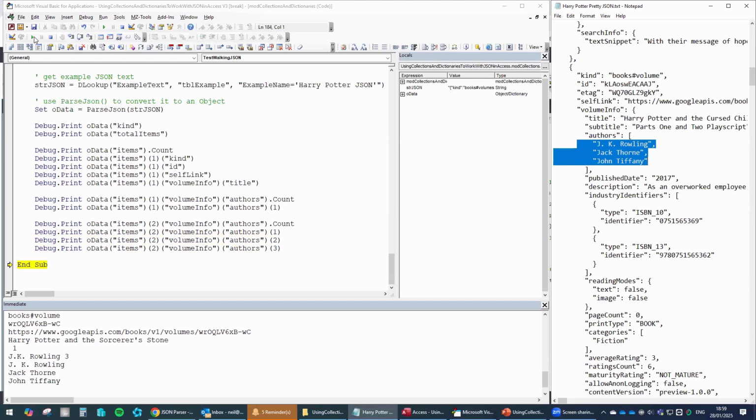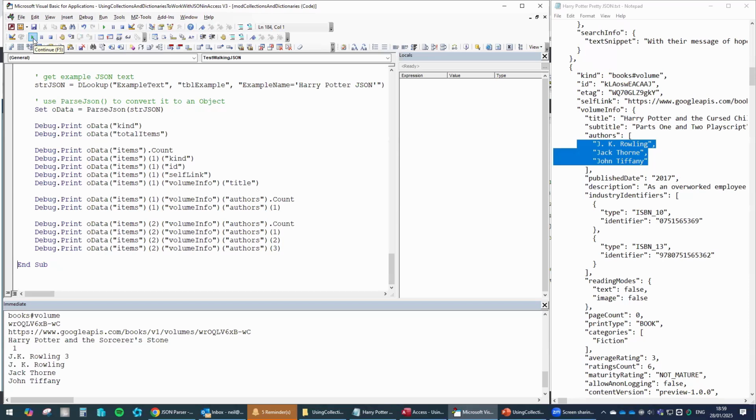Okay? Or like you would probably normally do, you would do some kind of loop and do a for each and then only extract the info you wanted, like just the author's info. If you wanted a list of authors, it would still be similar to this. You have to understand this.